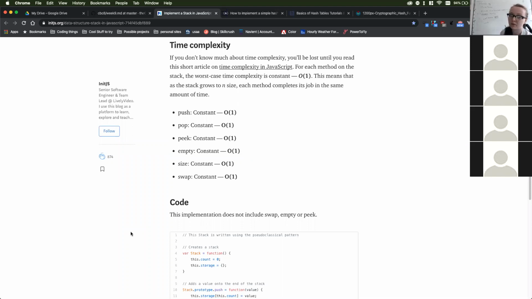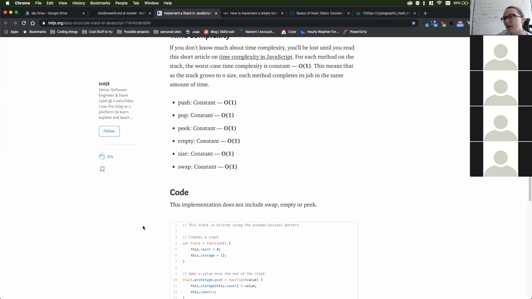Also, a lot of times when we talk about stacks, we have a method called peek. Our peek method for stacks is just look at what's on the very top, but don't take it out of the stack. So if you heard someone say peek at the stack, that's what they're saying: look at the top thing, but don't take it. Like if you're playing a card game and you look at the top card but don't take it, you're just peeking. Peeking is two E's, not an A. An A is a mountain peak.